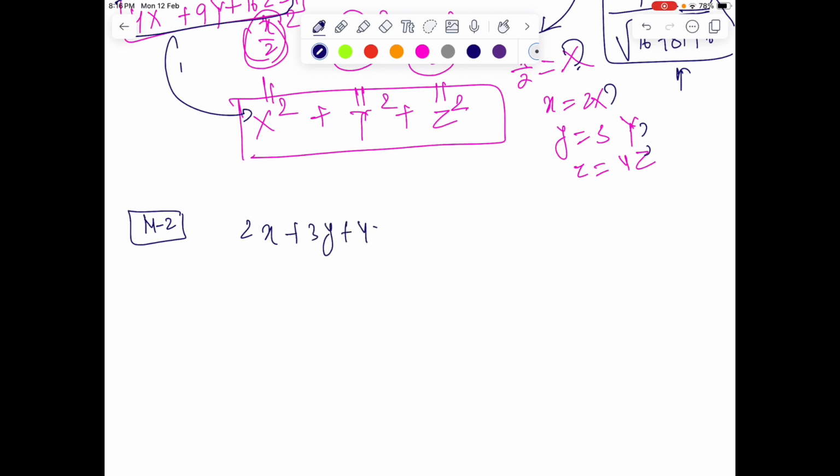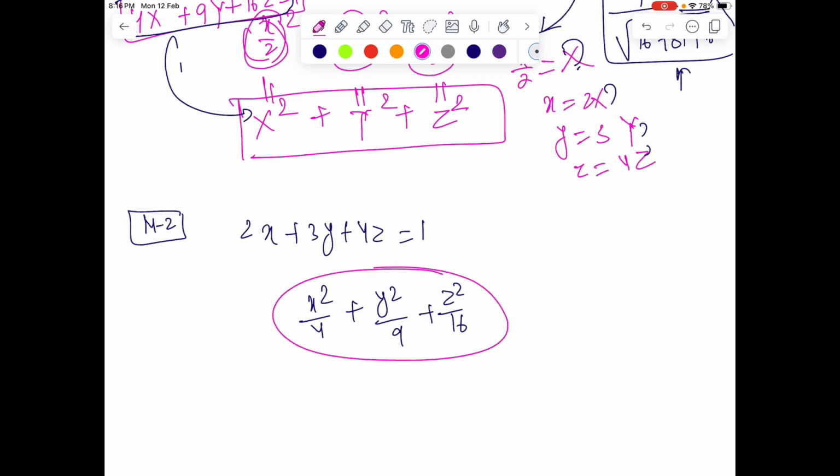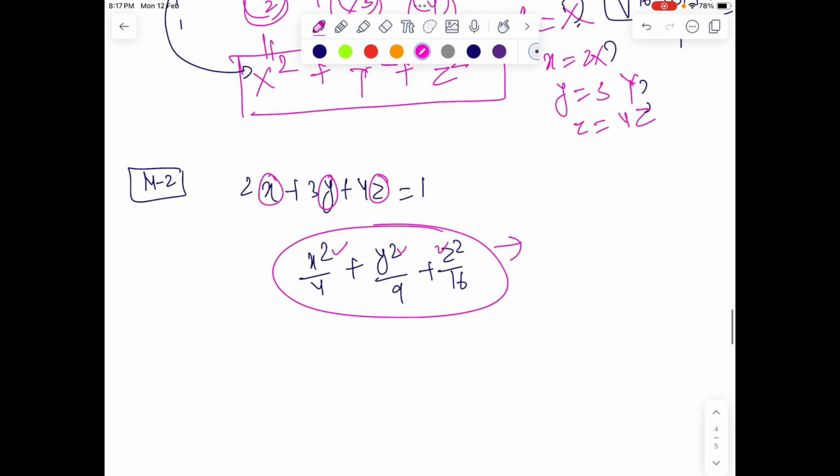But of course, we have an elegant solution for this, the Cauchy-Schwarz inequality. So how do we directly apply Cauchy-Schwarz? We have 2x plus 3y plus 4z equals 1, and now we have x square by 4 plus y square by 9 plus z square by 16. Now we know by looking at these expressions, it will be generated out of x by 2 whole square, right? So clearly x square, y square, z square is available in the picture, but we need to get 1 by 2, 1 by 3, and 1 by 4 kind of a structure.